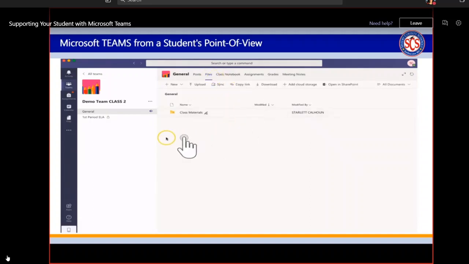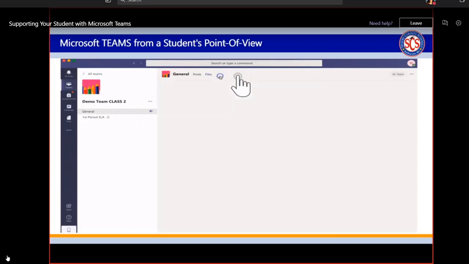The Files tab is the central location for the documents that have been shared with the class, as well as documents that the student has collected or created. Students have the option to create new documents from several options listed here, as well as upload any existing documents from their device. You will also notice there is a separate folder within the Files tab that is labeled Class Materials. This folder houses the documents that the teacher has shared specifically for the students to review or view.